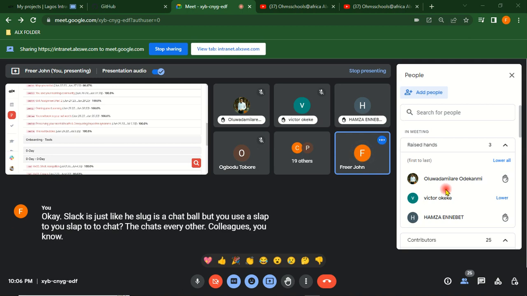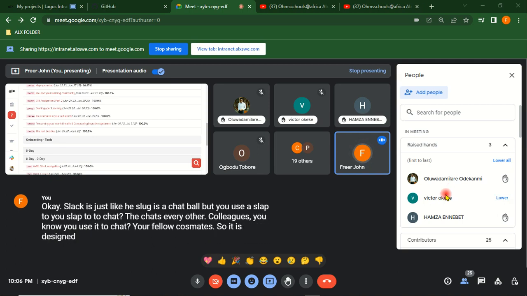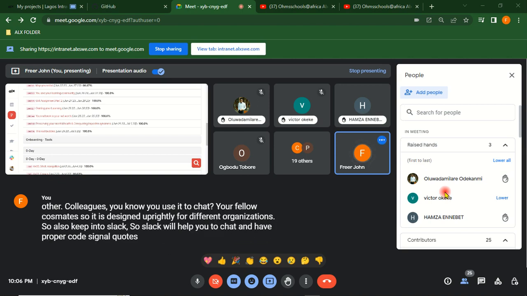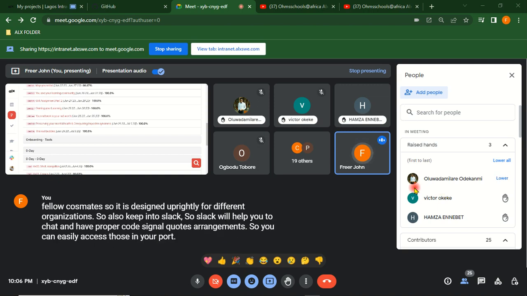You use it to chat with your colleagues and fellow classmates. It is designed for different organizations, so ALX also keyed into Slack. Slack will help you chat and have proper cohort arrangement, so you can easily access those in your cohort. That is what Slack does.